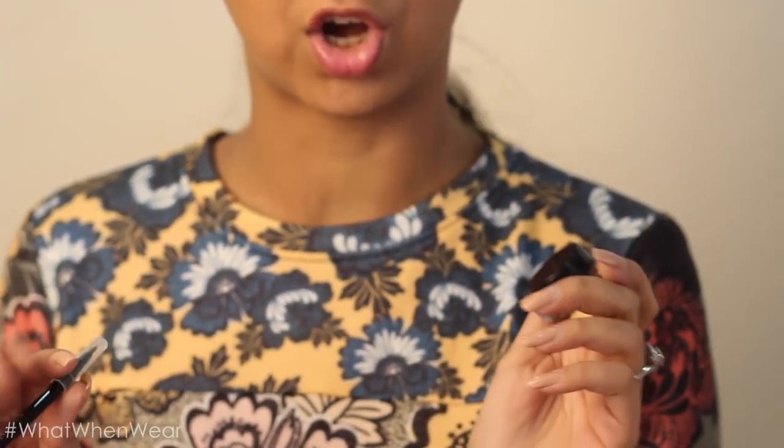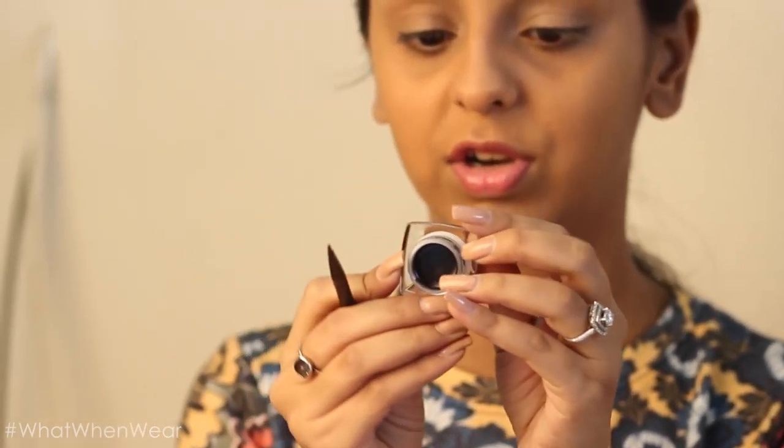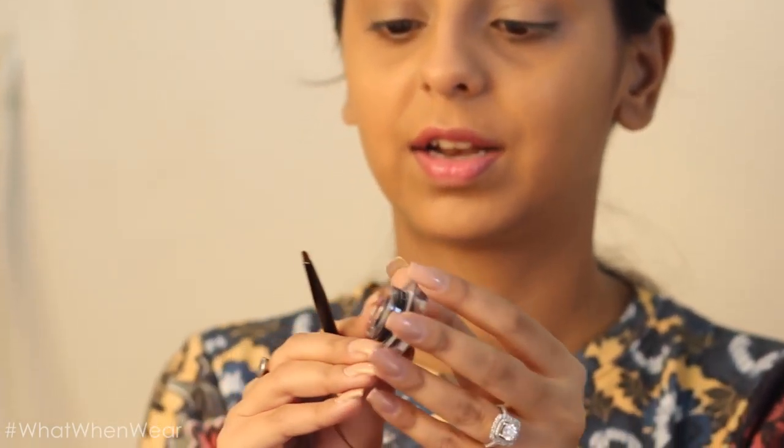Next, going over to the eyes with the Lasting Drama Gel Liner. It's available in a couple of colors and my favorite thing about it is how affordable it is. This is a new one and it lasts up to 36 hours, which is really cool. The packaging is simple and cute — it's a gel pot — and I have color 01 black. It comes with a little brush, and towards the tip it's really nicely pointed, which is perfect for picking up the gel and great if you're a wing liner fan like me.